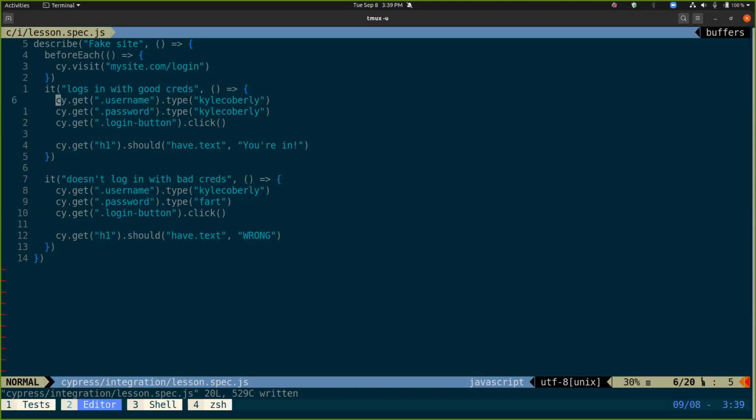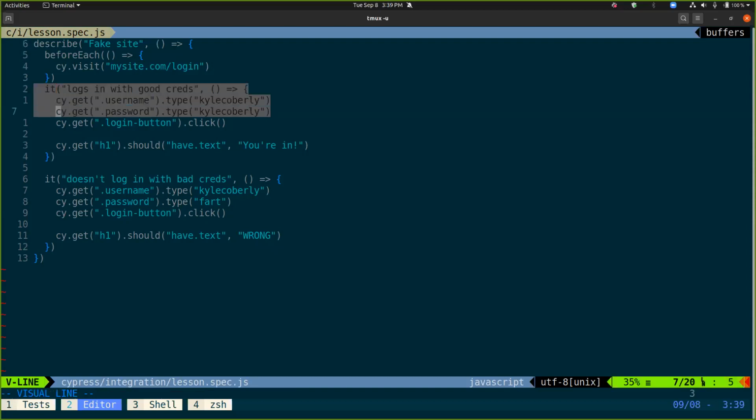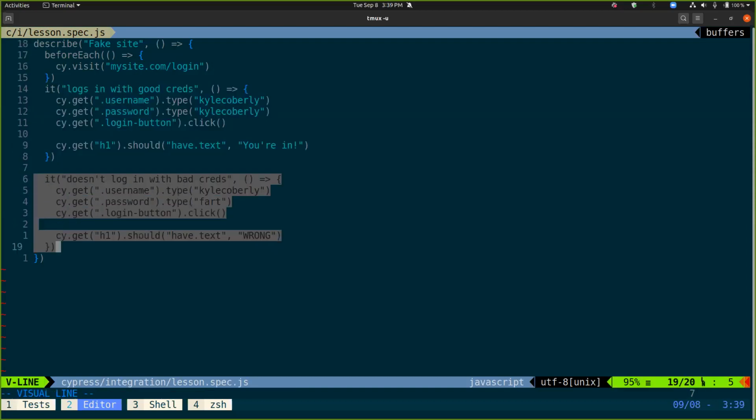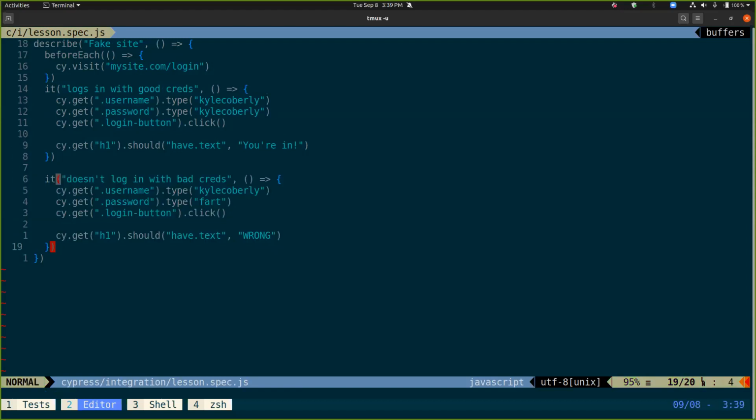There's some advice on the Cypress site that I think is sound, which is: be careful about making these too atomic, because it will just slow your test down a lot. Navigating somewhere in a browser takes a long time. It's probably going to be the slowest part of your test. So you don't want to do that if you don't have to. But that said, if this fails and this doesn't, I want to be able to isolate why. And so taking out things that could pollute the test makes them more useful.